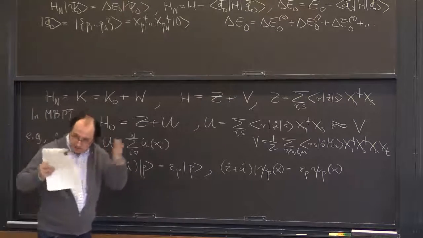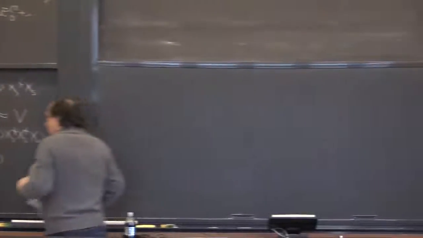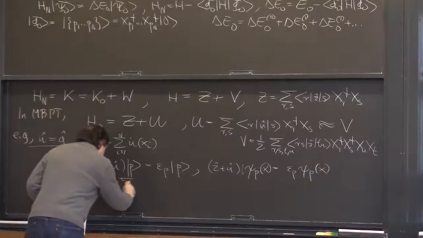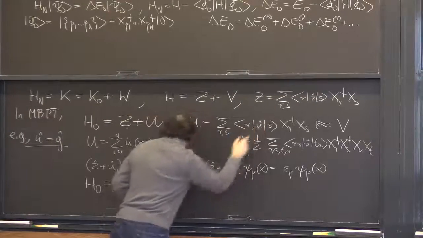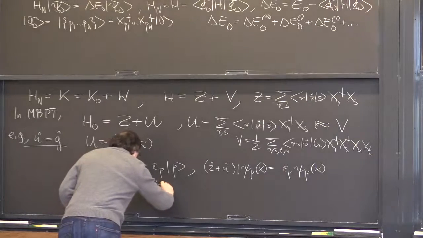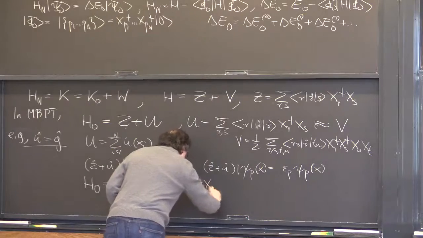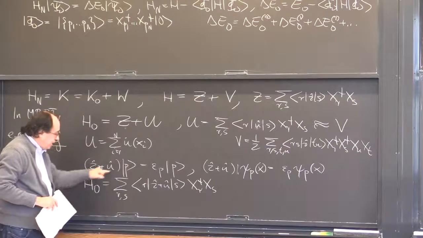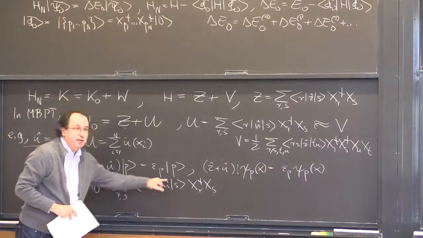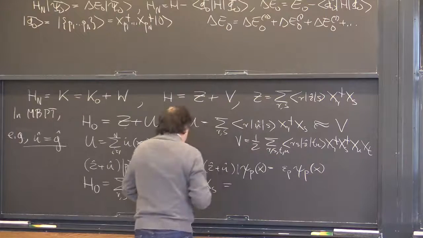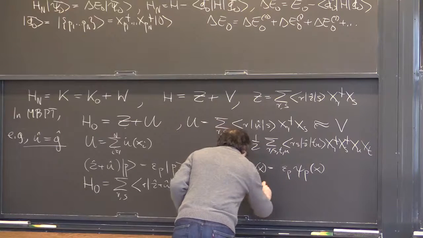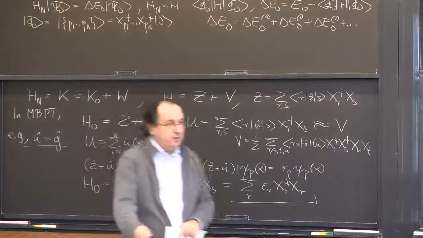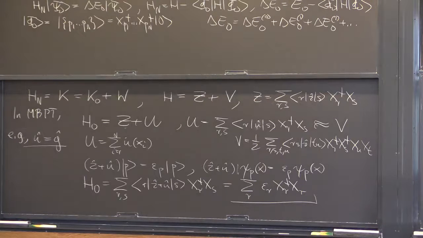So let's talk about this, because of course right now this may not be clear yet. How do I know this? Before I do this, let me also complete the equations that I will use. H0, from our definitions, is the simple sum of z plus u. If I add up this z and this u, then you end up with a second quantized formula: sum over r, s of r little z plus little u s, times x r dagger x s. But if I choose our spin orbitals to be eigenstates of z plus u, then only the diagonal elements will remain. So H0 in this particular basis will have a nice diagonal form, which I'm sure at least some of you have seen before, where the diagonal matrix elements are the only ones that contribute, and those are simply your single-particle energies or spin-orbital energies relevant to the problem.